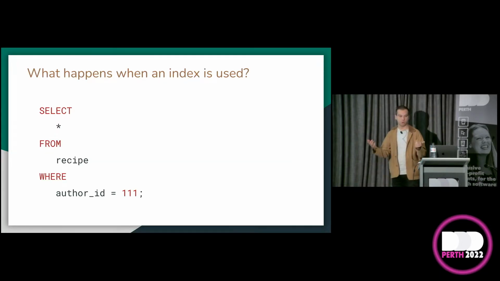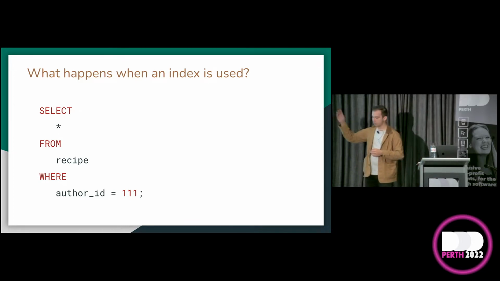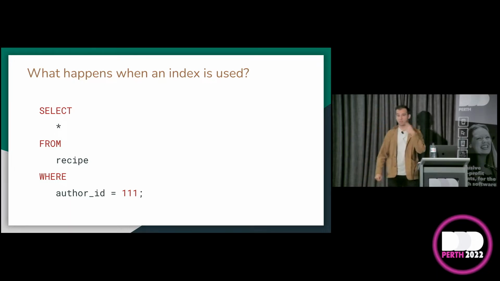Okay, so how does this actually work? Remember we had the cookbook, we went to the index. In the database world, we went and found our value of 111, and what it had there essentially is a row ID. That row ID is the database ID, and it goes to this row ID, gets the rest of the information from the table, which is a lot faster than sequentially scanning. It's kind of like the cookbook. You don't have the whole recipe in the index, you just have: go to this page number and go find it.